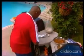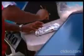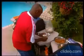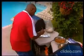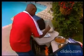Fold it over. Fold it over. We want to get as many holes in here as possible. The more holes, the more smoke. Flip it over. More holes, more smoke. Here we go. Let's build another one.